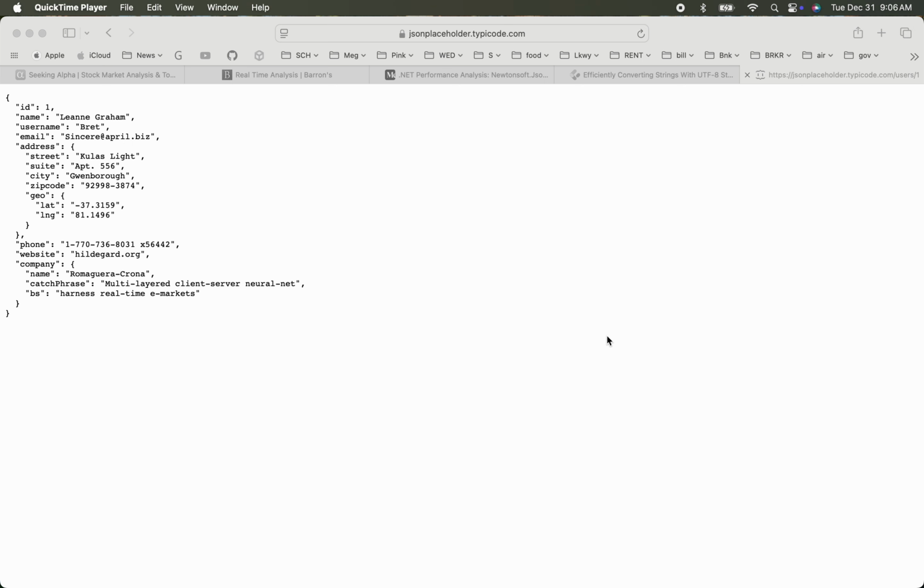Today I want to talk about C# UTF-8 string literals that are newly supported in C# and the library called System.Text.Json. To do that, I have written some code, but basically I'm going to utilize a publicly available API that you can call, and it will basically return some data.